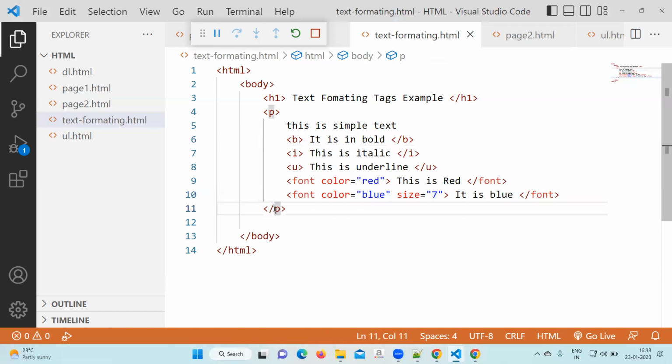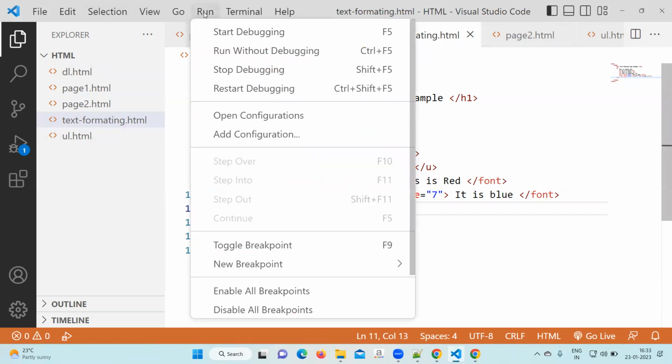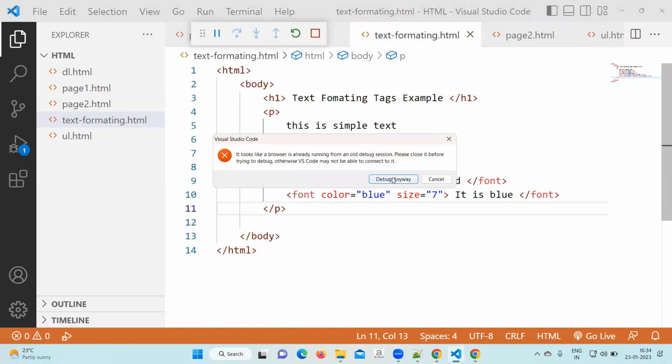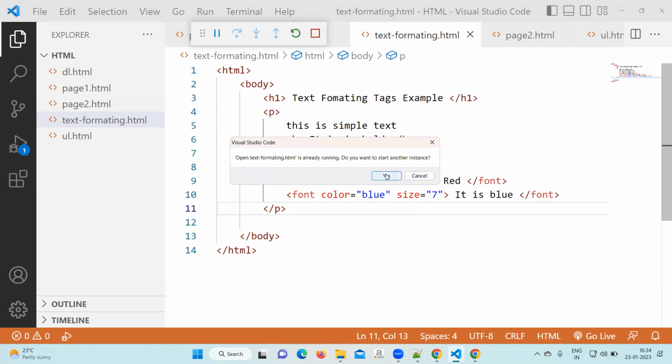Okay, next. Excuse me, sir, tell me how to run, sir? I have typed, but I am unable to. The file extension is HTML. Yeah, HTML. Okay, go here in run and then click on run without debugging. It will ask you, okay, mine is already running, so I have to stop first.